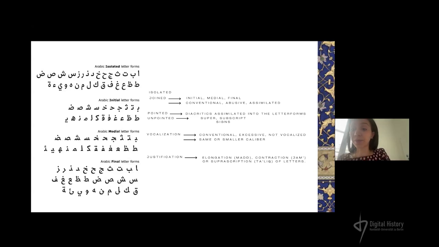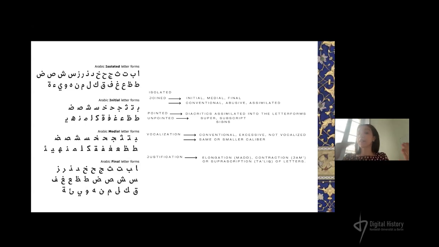And it is a highly cursive script. It is always cursive, and the letter forms change depending on their position within the word and within the line. So we can go from an isolated form to a joined one, and even the joined one, depending on its position, changes in its form. We always have ligatures, so sometimes the letters are only joined, but sometimes the ligature consists of a nexus, and sometimes even the letters are assimilated between each other. So all of these components influence the way the writing is perceived.